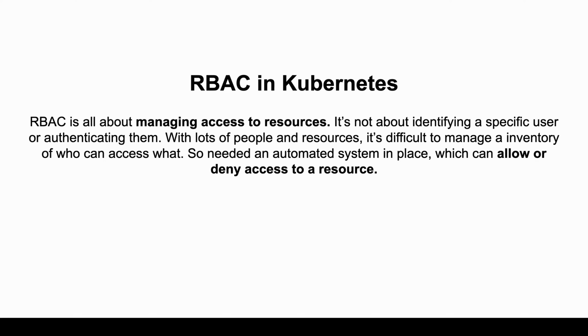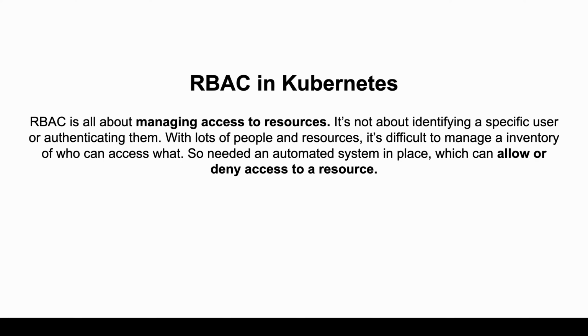So today's video is about RBAC in Kubernetes. RBAC stands for Role-Based Access Control. RBAC is all about managing access to resources. It is not about identifying a specific user or authenticating them. It also helps with lots of people and resources. It's difficult to manage or inventory who can access what. So we needed an automated system in place which can allow or deny access to a resource.